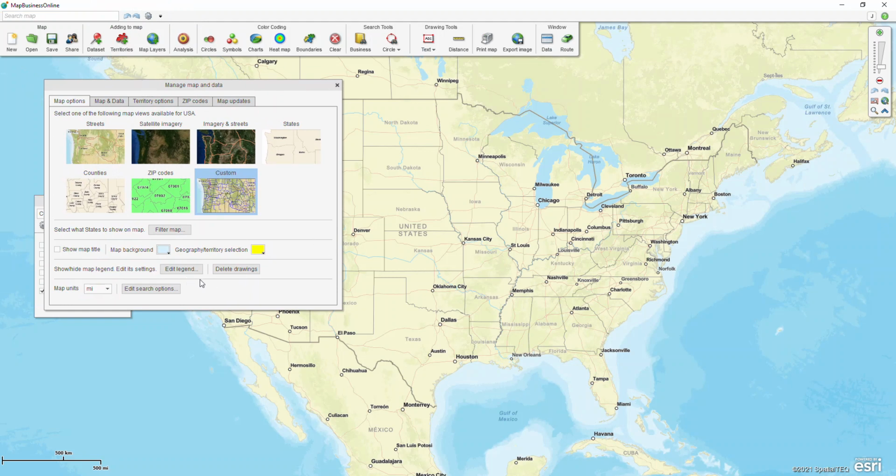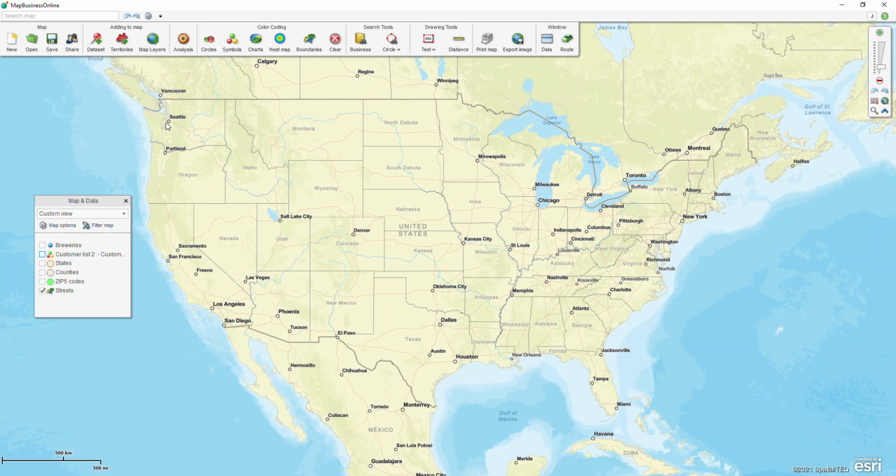It opens up to the page where you can set different views. Also, you can edit your legend, or this is where you'd go to bring back a legend if you accidentally close the legend. So close out of this for now and talk about the next section of adding data to the map.